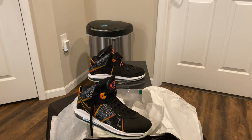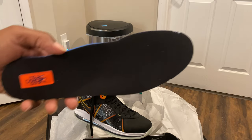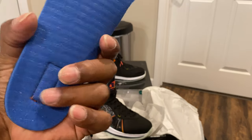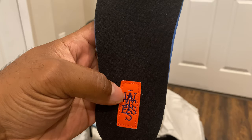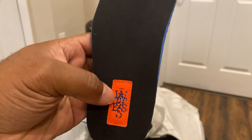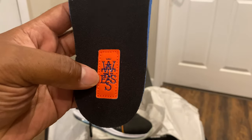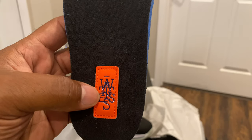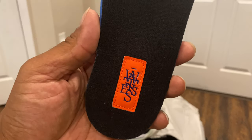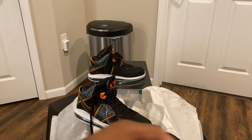First of all, let me start with the insole before I forget. This is the insole of the shoe, okay? This orange patch that is stitched in has the word witness. And this is the reason why I have to start doing my reviews over and over again, because it didn't dawn on me. I had to write it down just to realize it says witness. So there you have it. That's the reason why I'm doing my third review. So I'll make this quick.